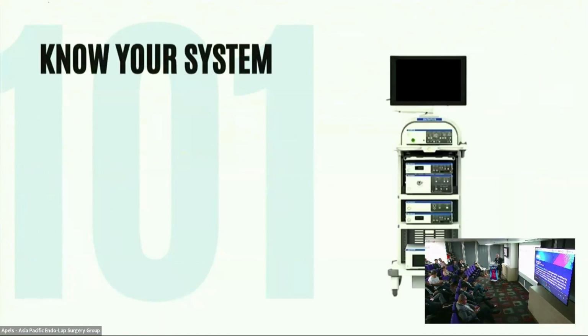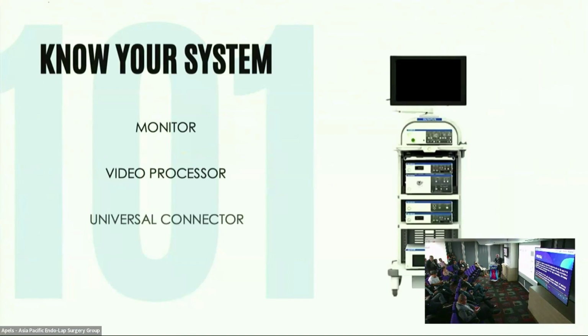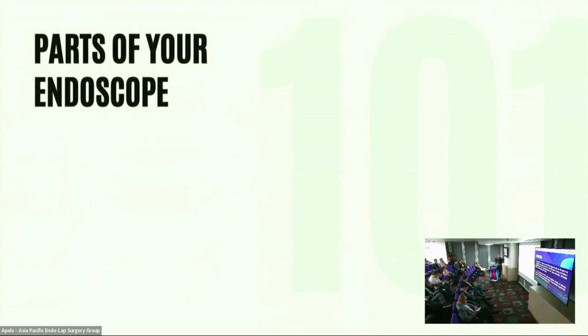So what is important is to know your system. Of course, it's broken down into monitors, video processors, a universal connector, and actually the system that we have now is a newer system, but you will see it later when you do the labs. But before the X1 and the S700, there's a 190 system wherein you can use both for flexible endoscopy and laparoscopy, just different attachments for the camera head for laparoscopy and a different attachment for the flexible endoscope.